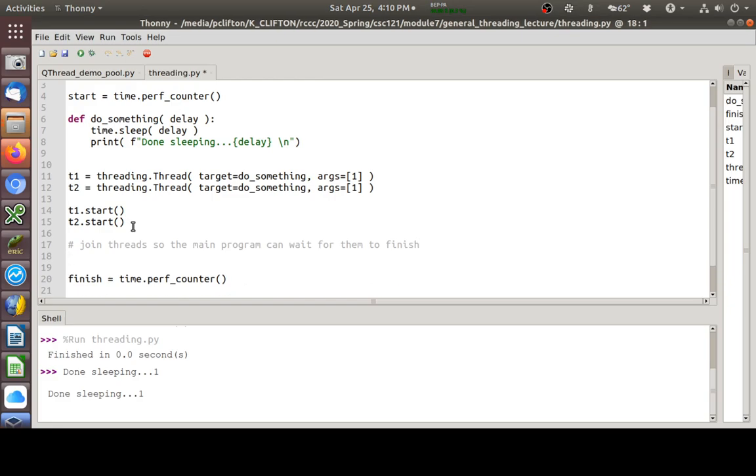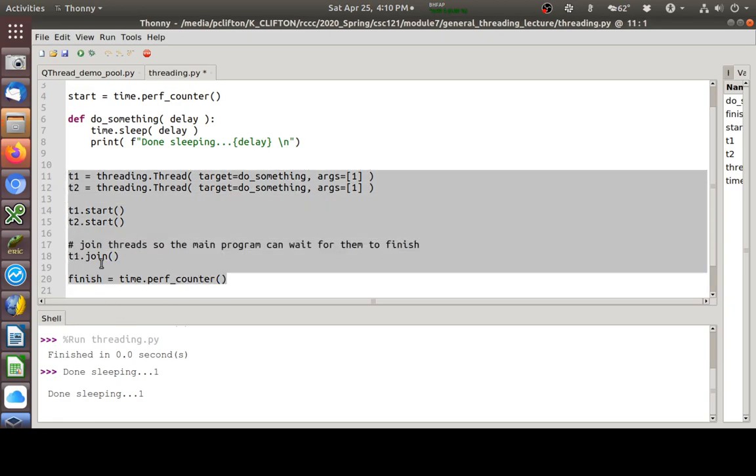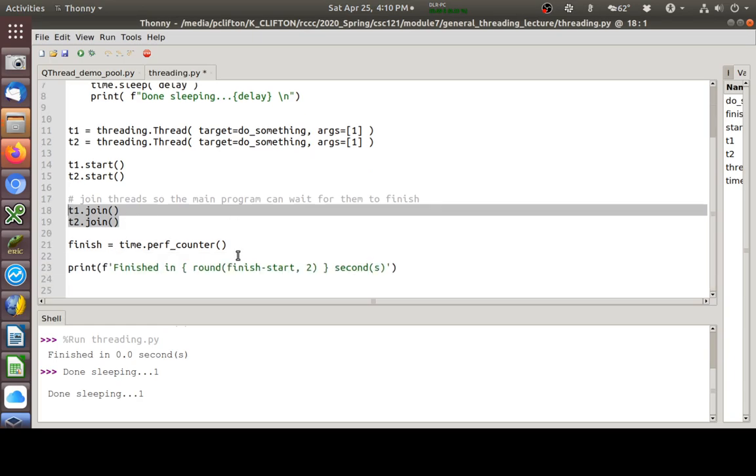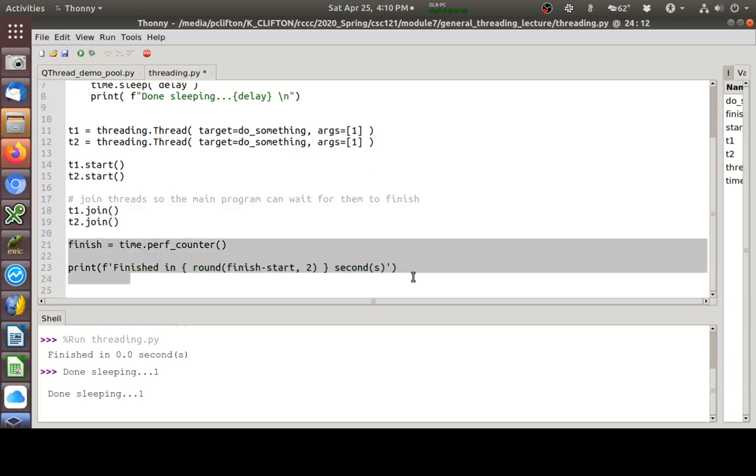Okay, so here we go, t1.join. Now our main program is going to wait for this thread to finish. Now if I want to wait for both threads to finish, I've got to join each thread back to the main program. So now we've kicked off both of these threads up here, and now we're going to wait for both threads to finish before we proceed down here and print out the time.